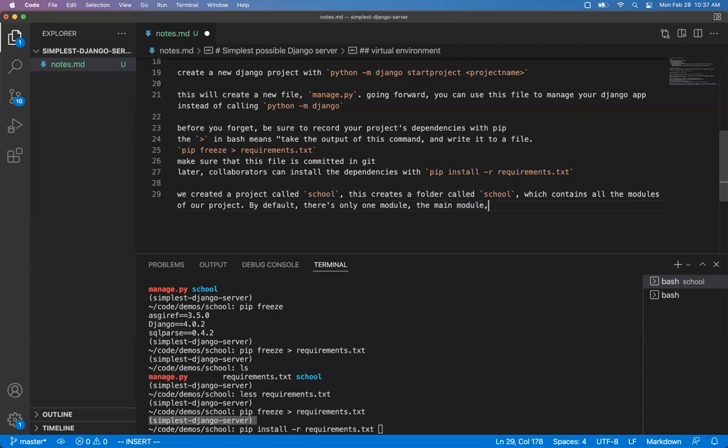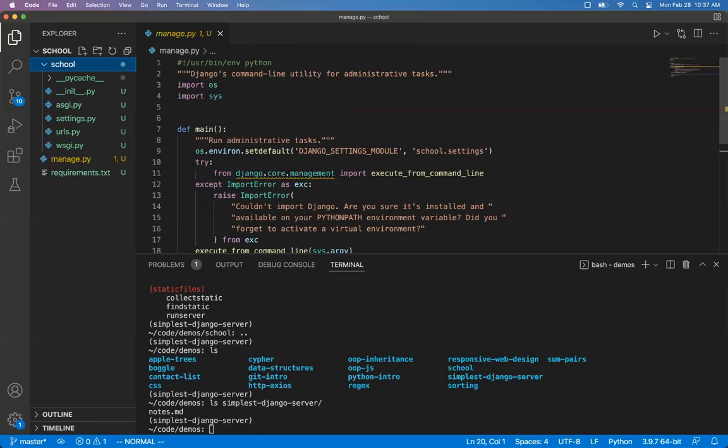I like to think of this as the main or the primary module, or your global settings module, sort of. So the main module has the same name as your project. I know that can be a little confusing when you see it for the first time, but the way I think of this is I have a school project, which has a school module inside of it, or a school app inside of it.